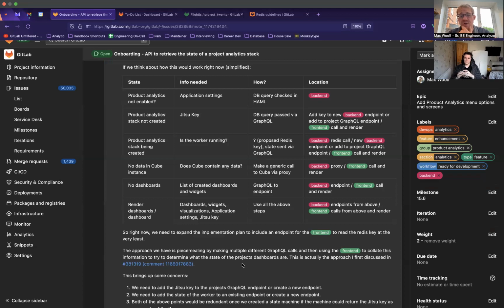Whether or not we should include all of those keys in the first instance, I don't know. Well, that's right. For now, we don't need to. Like, the front end can query Cube. Obviously, we're skipping a middleman by having the backend do it for us, a round trip, but we can do that as the first instance to keep the iteration small. Just creating that Redis key and then adding it to the existing project endpoint, or creating a new endpoint just for analytics. Either way, I feel like that's fine.